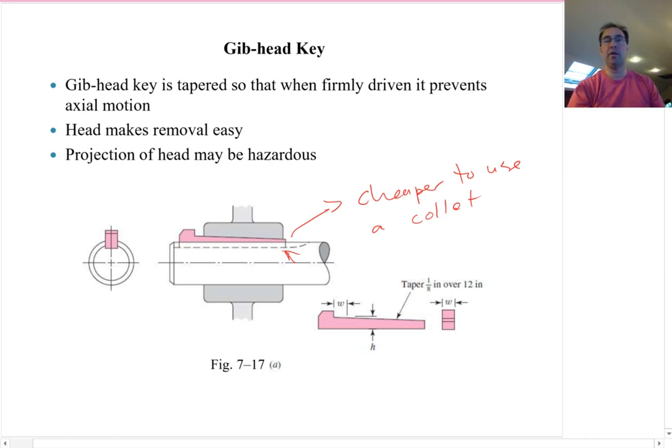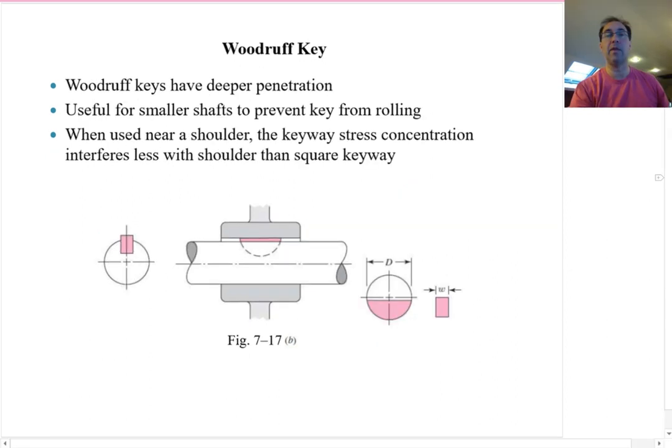The nice thing about a collet is you finish up the shaft, you finish up the ID of the hub, and you grind a 105 collets or 10,000 collets. You pick a standard collet, and you just drive the collet in there, and you don't need a groove. If you need any more torque transmission than a collet can handle, then maybe a Gibhead key isn't actually the best answer. Maybe you need to go to a spline or something like that. So I've never actually seen anything like this. I've seen heads like this, but I've never actually seen a tapered key like this. I'm sure they're out there, but there are other better, cheaper methods for doing that.